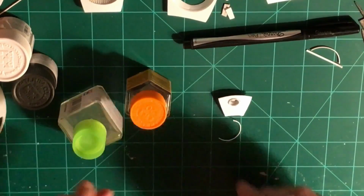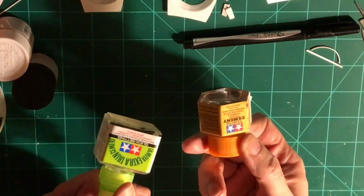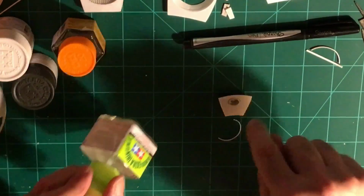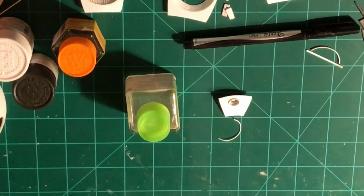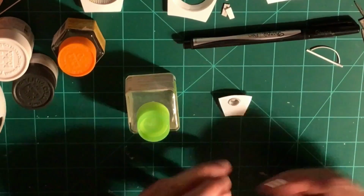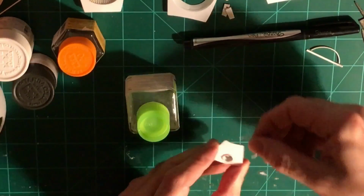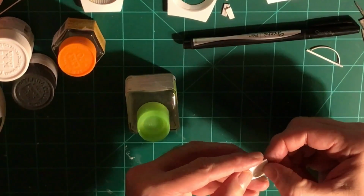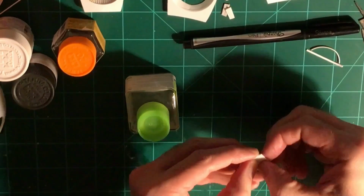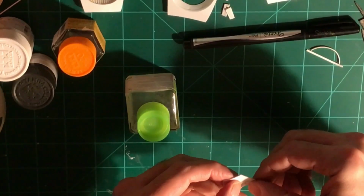All right, so I'm using my extra thin quick setting glue, and then once it's done I'll use the regular glue to seal it in place. Maybe not on the top because I don't want that to mar that surface too much. This stuff's really good because it doesn't leave any real residue that you can see. You can sand it out pretty good and then paint over it and it's not a problem. So I'll probably start at the bottom because once these meet they're going to have a little seam, and I don't want that to be quite as visible. So I'll start right about there. Move it over just a little.